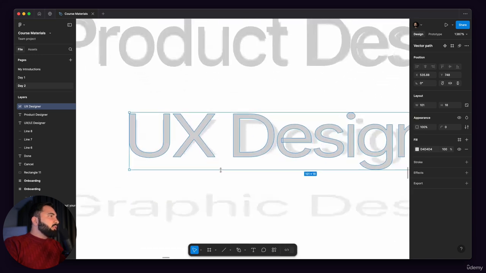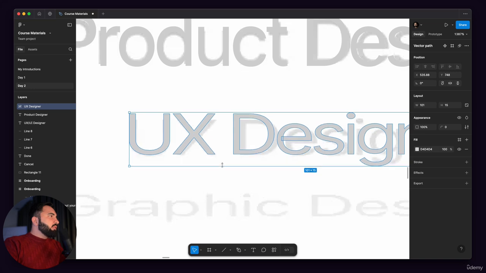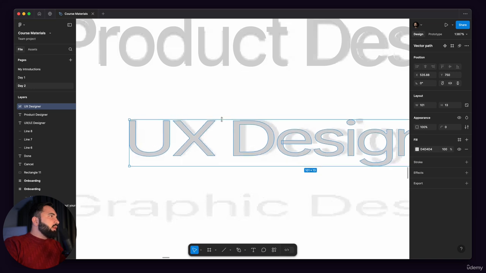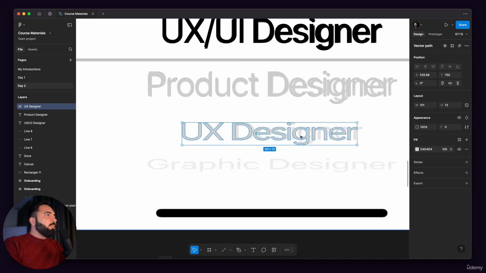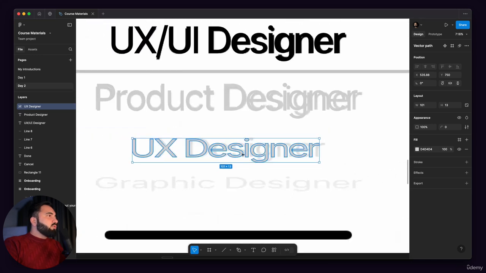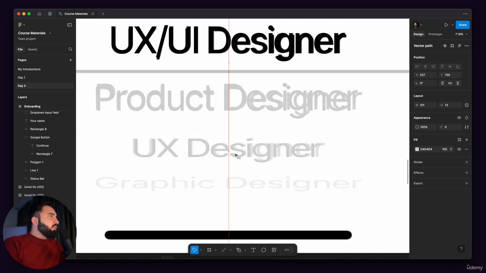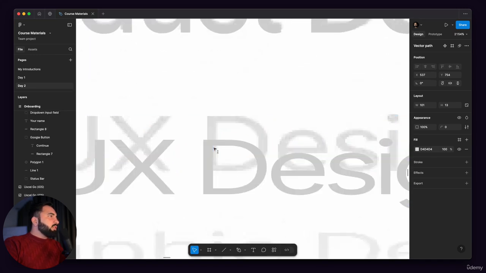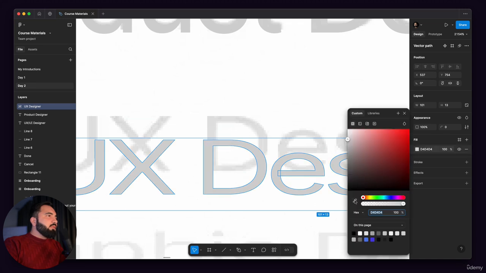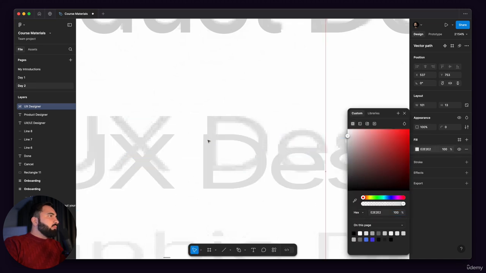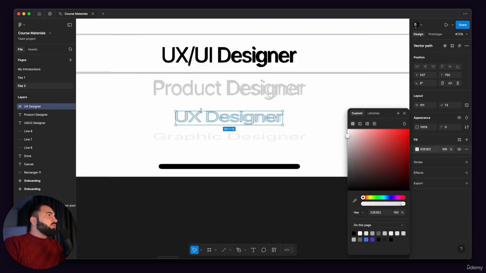I will just now decrease the size, the height, and from the top as well, and I make sure that both are the same. Okay, so right now it is almost the same, just needed to play with the color. Okay, boom, perfect. So this is the same.